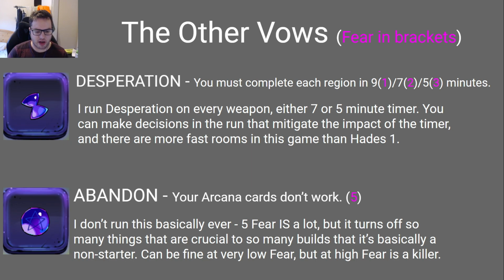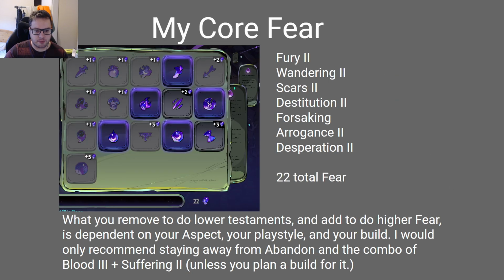And then finally, Vow of Abandon. Your Arcana cards don't work. I basically never run this. Five years a lot, but I actually just think it's not fun, and I don't really think at high fear it's a good idea to run. Your Arcana is so important to how your character works. No good. I think this is the last slide, so let's talk about Core Fear.